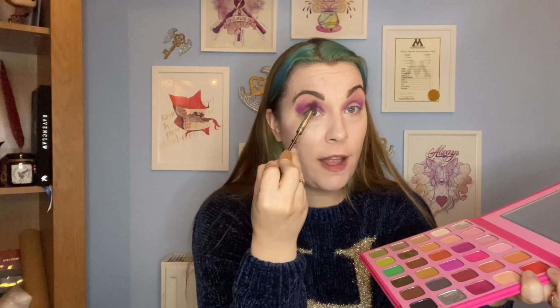So I'm actually going to go over to the Morphe palette, and I'm going to be using the colour Don't Know Her, which is this one right here. It's a really deep pink, but it's got a little bit of a purpley tinge to it, and it's shimmery as well. So I'm just going to go over that, over the top of that line here, just below my eyebrow, sorry, and buff that out just a little bit more and add a little bit of extra colour to that.